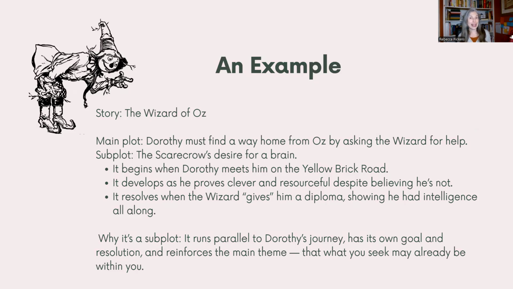But along the way, we've got lots of other subplots in this story. One of my favorite subplots in this story is, of course, the story of the scarecrow who has the desire for a brain. He feels like he is not smart enough, and that is his quest. So this subplot begins as soon as Dorothy meets him on the yellow brick road. And this subplot continues to develop as he begins to prove that he's actually far more clever, far more resourceful than he realized. Finally, it resolves itself when the wizard gives him his diploma to show him he had intelligence all along.